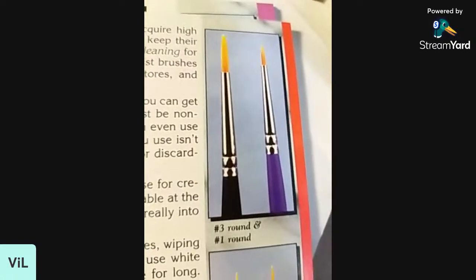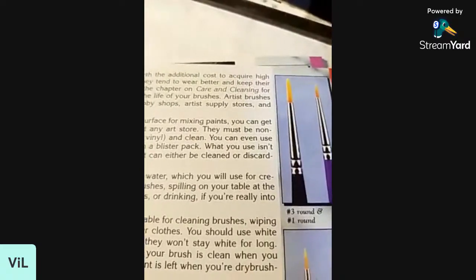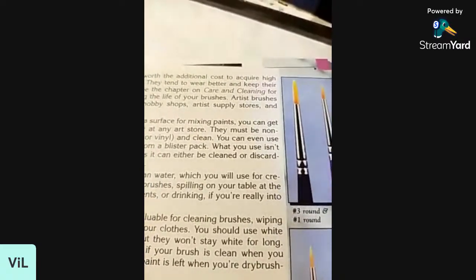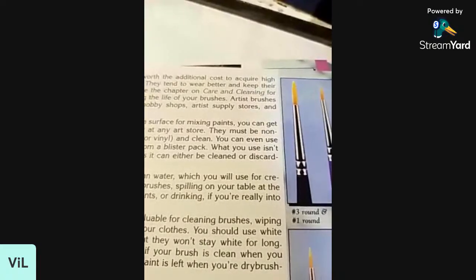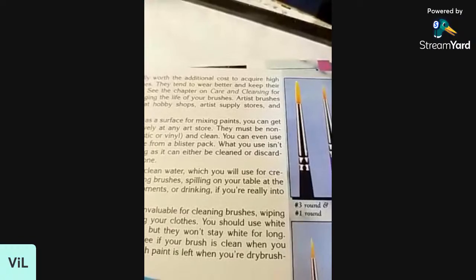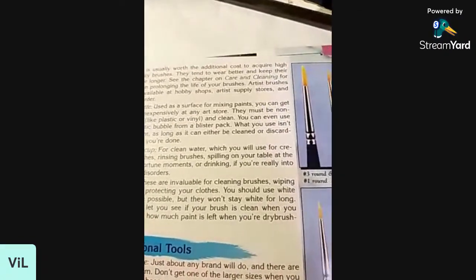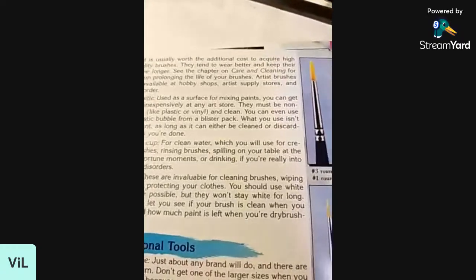This is the number one round. It is usually worth the additional cost to acquire high quality brushes. They tend to wear better and keep their shape longer. See the chapter on care and cleaning for tips on prolonging the life of your brushes. Artist brushes are available at hobby shops, artist supply stores, and mail order.